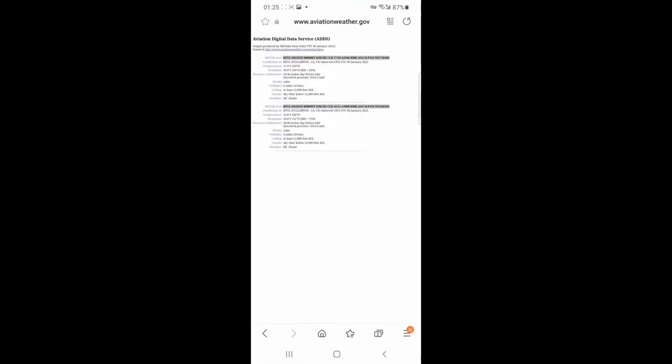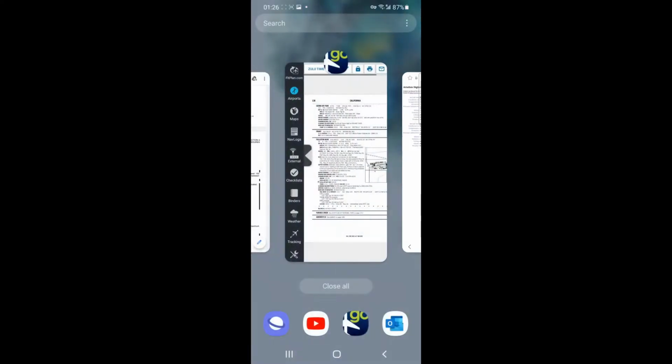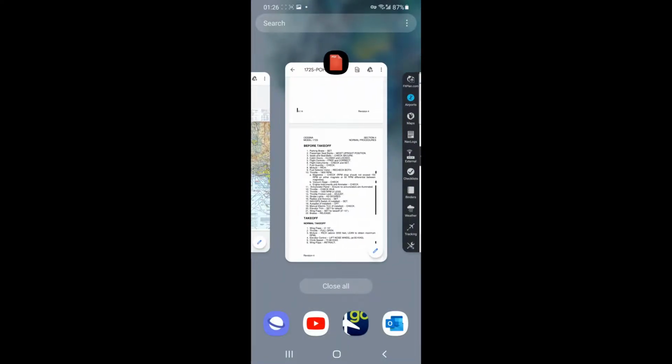I'm going to cheat a little bit and use my internet so that I can get weather information, like a METAR, meteorological reports on my phone using websites. You see, I can update that and get updated information for Fullerton because I'm not going to be using the radio when I do this flight. I'm not going to be talking to ATC. That's one thing that's not realistic about this.